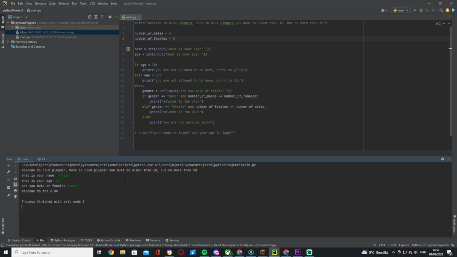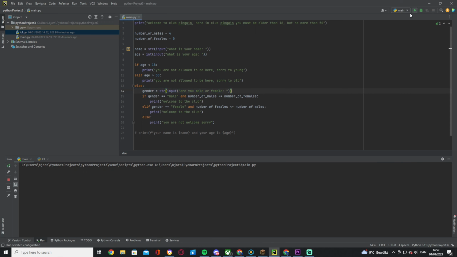Now one thing I want to make sure that you understand here is the different ways you can respond to the question here, because it's just how Python works. So you put what is your name, that doesn't really matter. Here you just put random, and what is your age here. But here for are you male or female, we're asking in the if statement for a simple statement. Are you male or are you female? And look how they're both lowercase. Because what if I decide to write, well, I'm Male, then it doesn't work because it's capitalized.